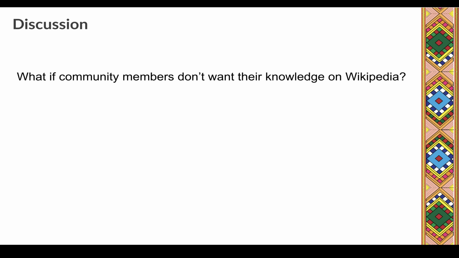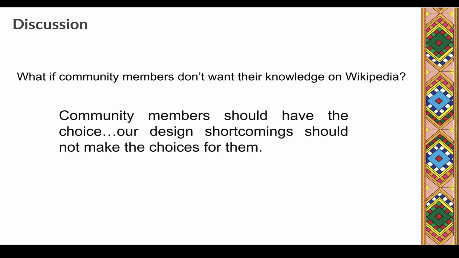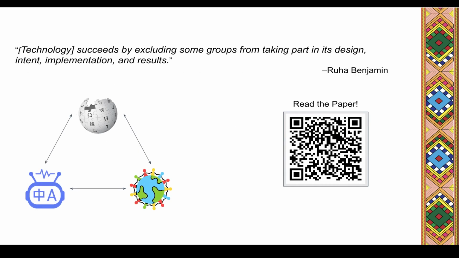This is an especially crucial question to reflect on, as the knowledge of these communities has historically been exploited throughout the years. We argue in this work that it should be the choice of the communities and not our design shortcomings that make this decision for them. Our work shows, even if community members wanted to write in their languages, several interacting challenges prevent them from doing so. I will end this talk with a quote from Ruha Benjamin.